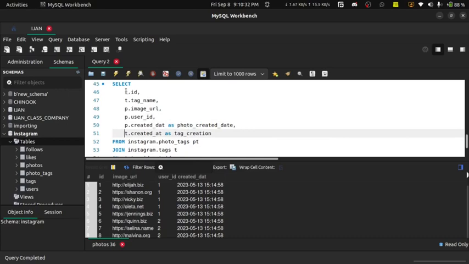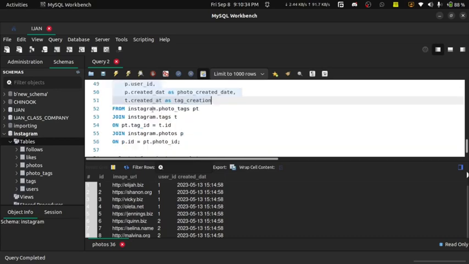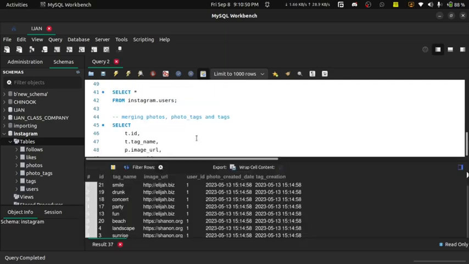We are saying select, so these are the columns, right? Then from this, join this on this, join. You can even decide to push this here, so it will be clearer. So you're saying join, then you can see that this belongs to this easily. And let's run it now.